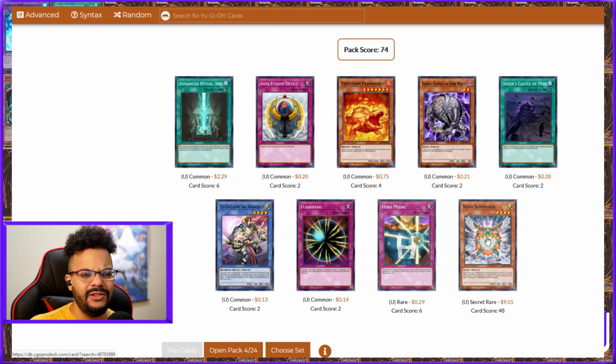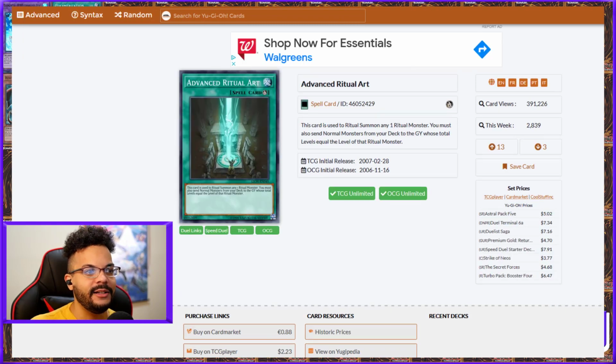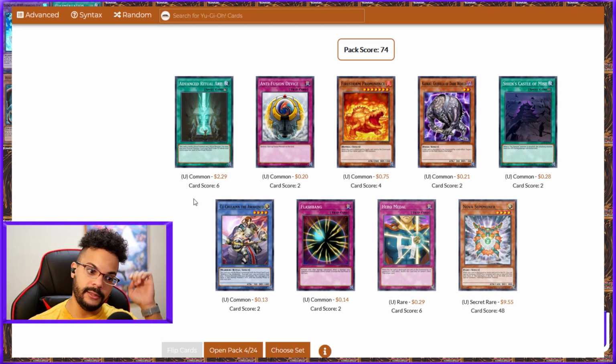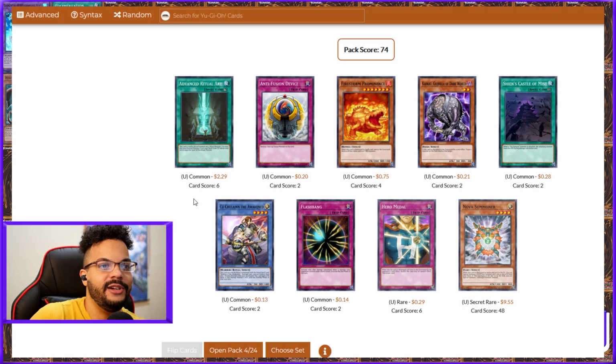Nova Summoners. Kind of interesting. That's going to be one of the secret rares for this set. We're going to get the Advanced Ritual Art, which is really good. I have this deck in Duel Links that I might even be able to bring out this time around, maybe. Basically, what I would do is use Sparkman and Clayman with Advanced Ritual Art, and send them to the graveyard to get out Cyber Angel Dakini, since they're both normal monsters. Then I would have Miracle Fusion to fuse those guys and go into either Gaia or Shining, or I could even go into Thunder Giant if I really want to.